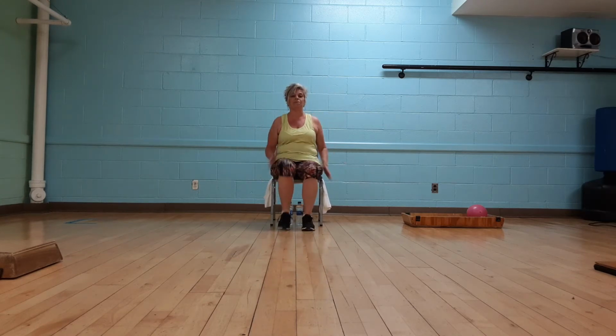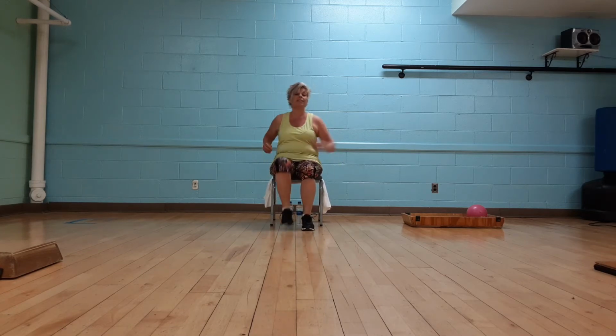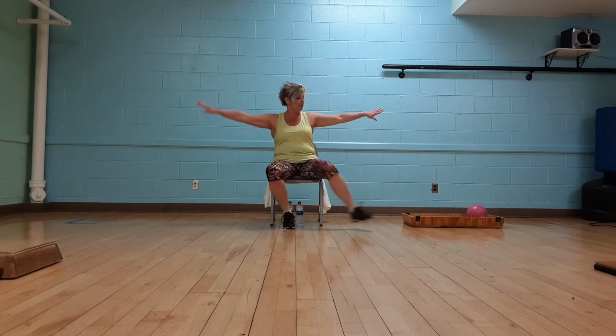There you go. Get those arms going. Tap in front. 8, 7. There you go. 4, 3. Now take those arms up. Big reach. Lift. Up. 4, 3, 2. Side touch. Take it out. Press.